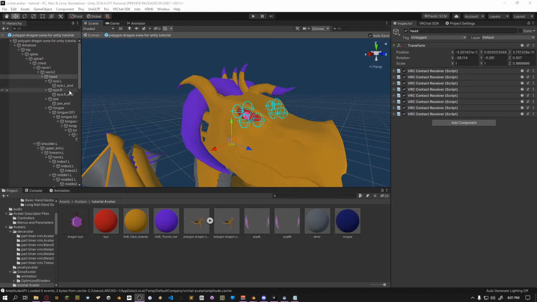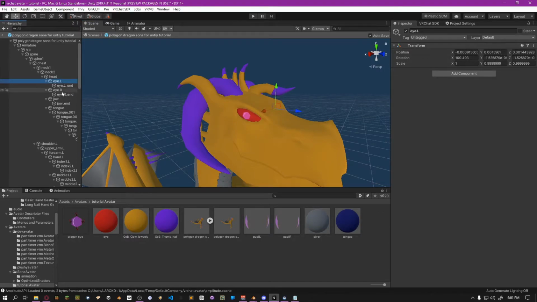Now for this next bit to work, we have to work with the eye bones. And if you imported a pre-made rig, you may or may not have 2 different eye bones. These I.L_end and I.R_end do not work. These are the literal endpoints of a bone. These do not transform your mesh.